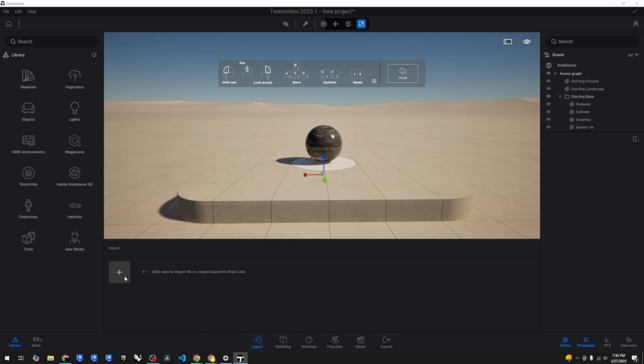And then lastly, but also probably not least, on the far left, where maybe you should start, is the import tab. And this will allow you to import different files into your scene. And so this is very useful. Things like a Datasmith direct link file is really useful for importing things like Revit and Rhino models and whole buildings and stuff like that.